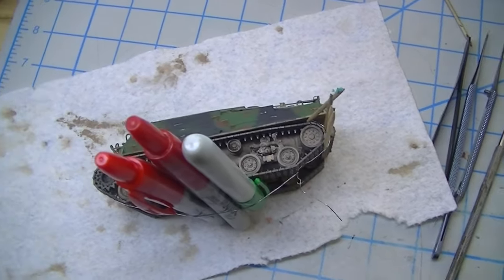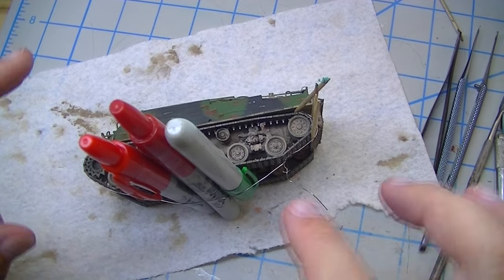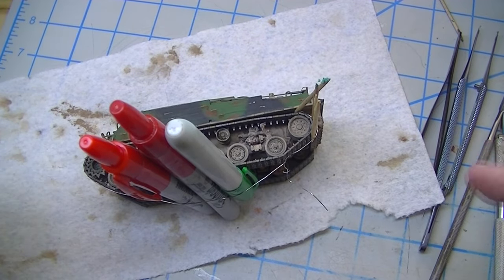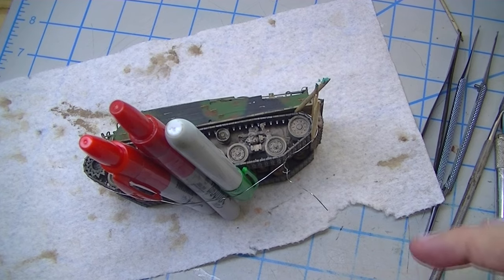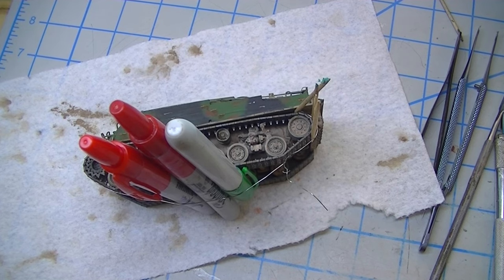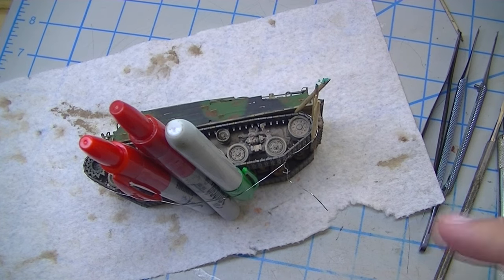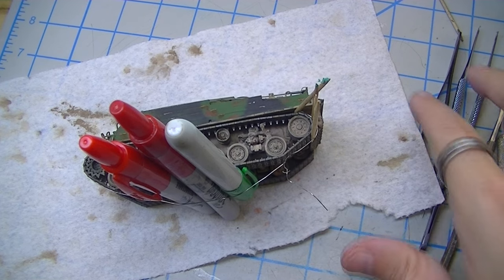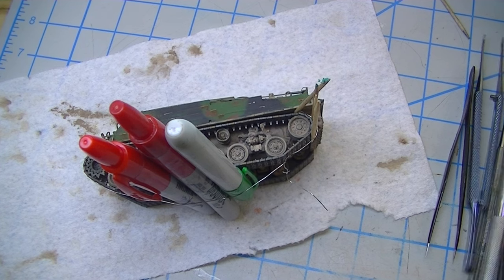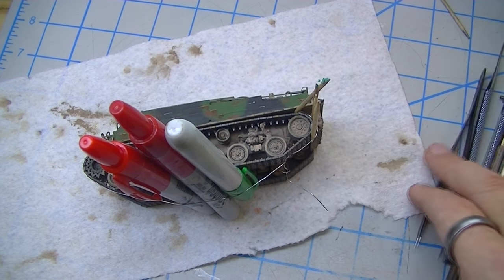You guys know that I made the decision to put the tracks on separately, get all the running gear glued on, firmly wrap the tracks around them while the glue was still soft, let it take shape, then remove them and paint them separately, etc., etc. And this is all, as I've discovered, part of a process of being entirely way too obsessed with these fucking tracks, because you can barely see the damn things when it's done. But nonetheless, I had to go through this as part of my beginner at armor modeling journey, I suppose.